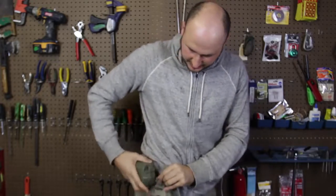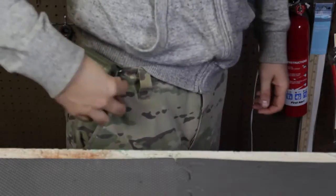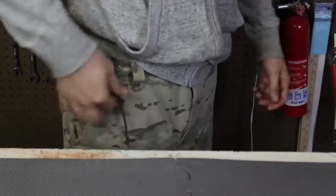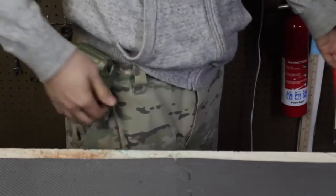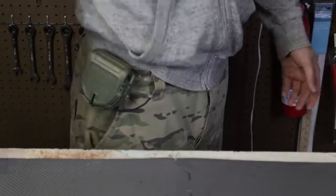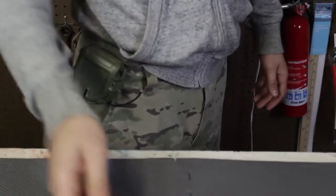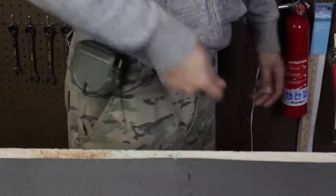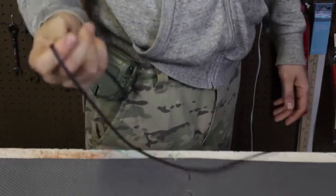Let's demonstrate. With this tactical rope dispenser, all I have to do is just pull out as much rope as I need. If one of my hands is busy or injured, you can just boom — cut the rope. That's so awesome! All with one hand. So I can take out the rope and then cut it all with one hand.